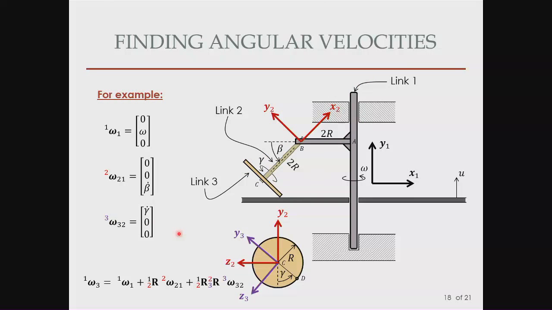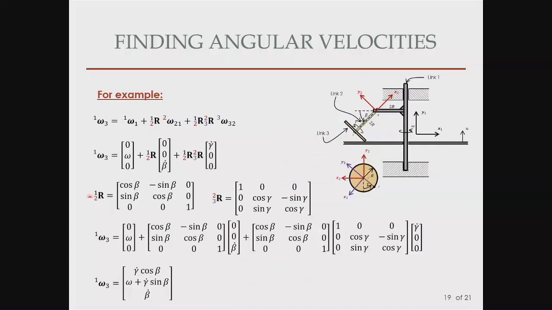All right, so I'm doing it all in frame 1. So this one is already in frame 1. This is in frame 2, so I rotate from 2 to 1. And this is in frame 3, so from 3 to 2, from 2 to 1. And the result is in frame 1. So this is the calculation, the specifics. All right, let me know if you have any questions.